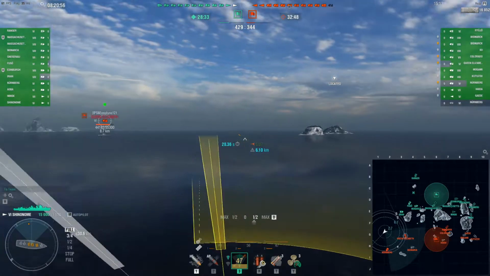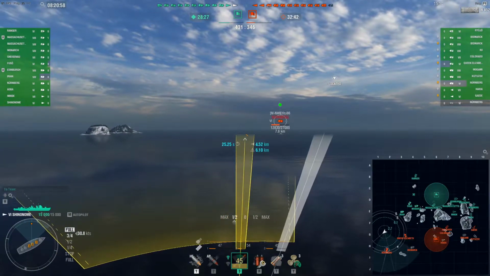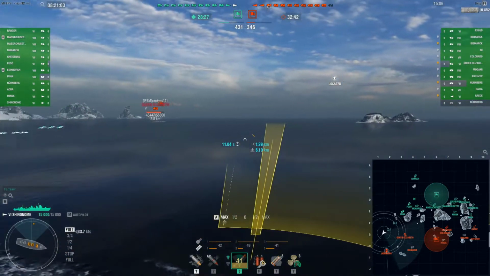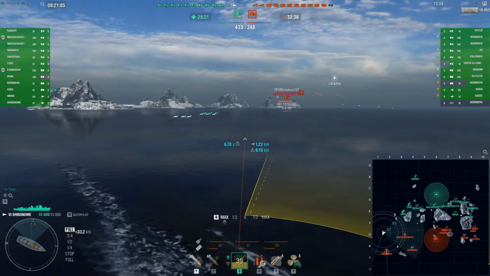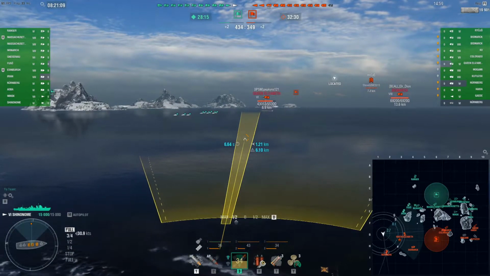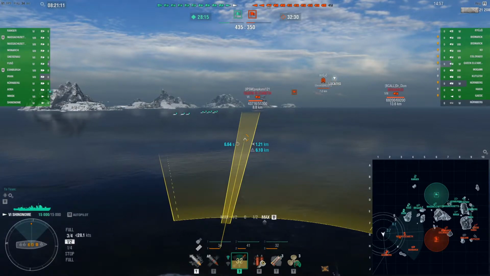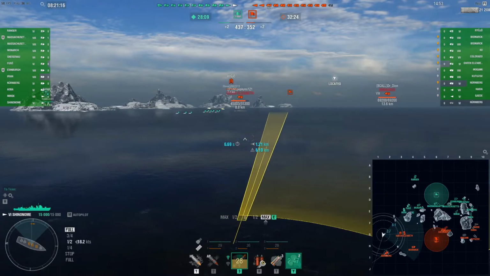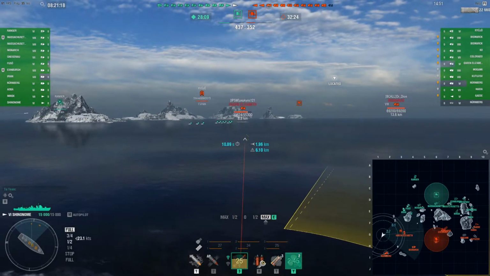Each of the torpedoes can hit for a maximum of 16k, resulting in an insane alpha strike potential of 131k, enough to sink almost every ship up to tier 8 with one well-placed volley. Now, as the torpedoes approach the Queen Elizabeth, let's take a moment of silence for this battleship player.